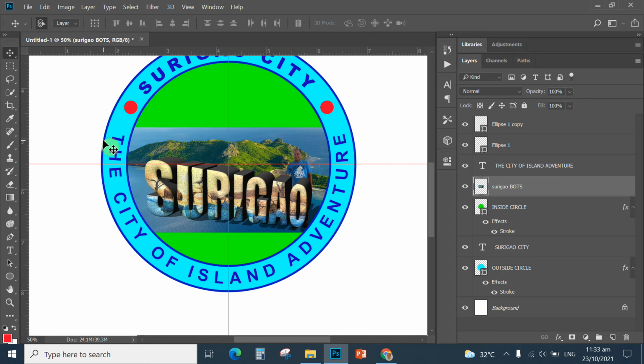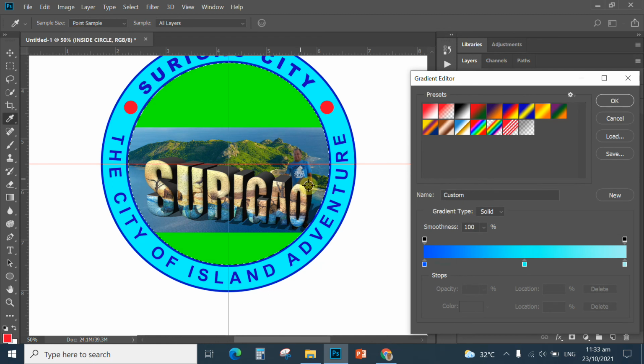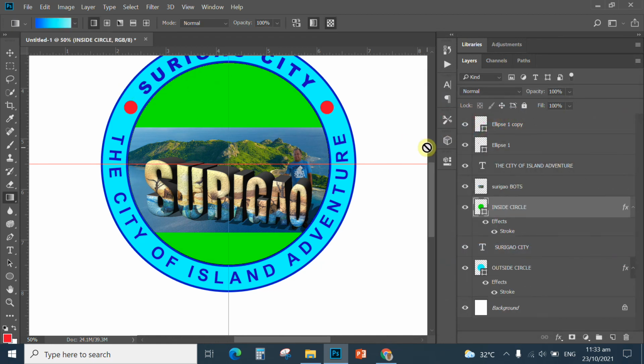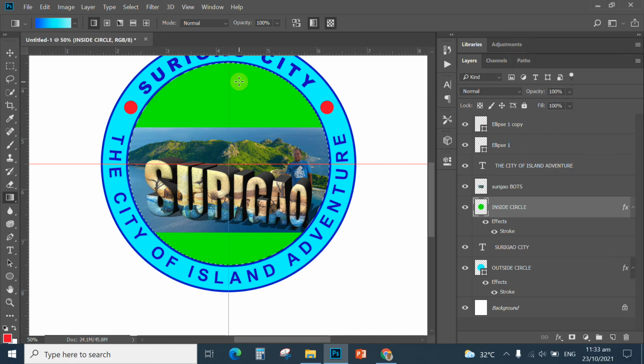Okay, so if you want to add another picture here to fill this green with also another picture, for instance, you want to blend the color inside, you press Control, then for example, you want the blue color, you can use the gradient tool, right click, gradient, and then for example you want this gradient color here, then you rasterize first this one so that you can fill with the gradient color, rasterize, and then you can now drag to change the color. Okay, so Control D to deselect.